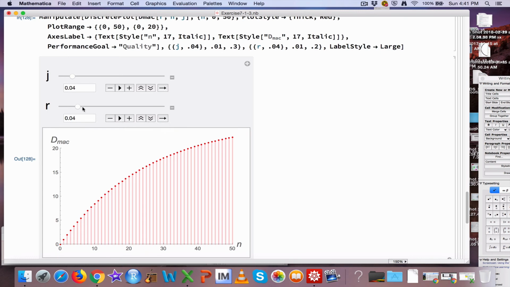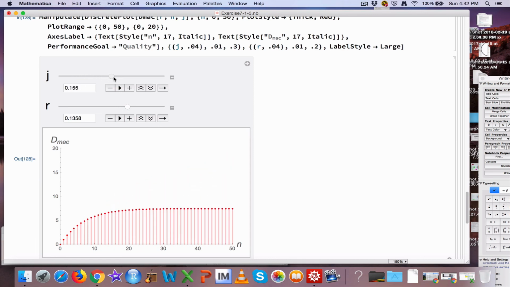But watch what happens as these rates change. As r increases, the graph goes down. And it goes down especially fast for small increases when r is small to begin with. When r is really small, the graph's really high, and when r increases, it makes the graph go down pretty rapidly there for large n. But watch what happens if r is large and j increases as well. Actually, no, the other way around. If j is real high, but then r goes down, watch what happens.